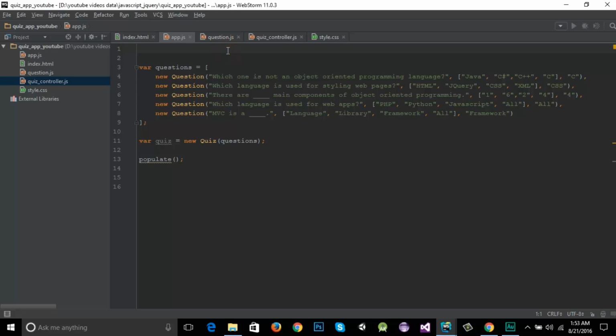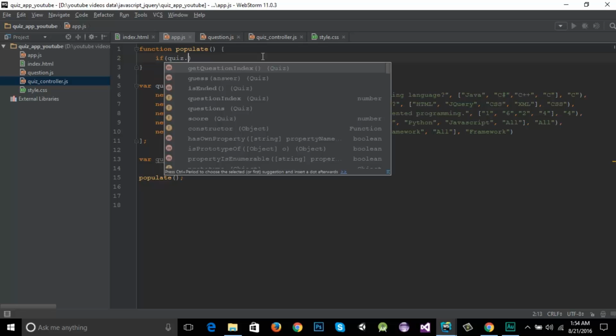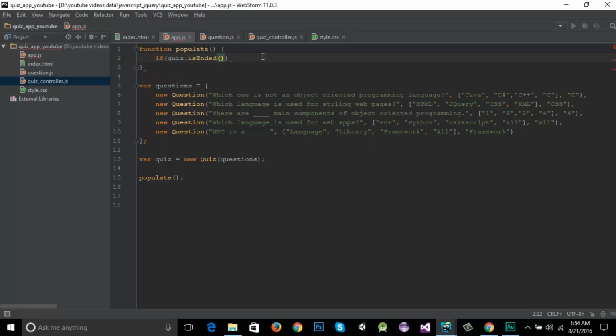So let's write function populate. As we call this function, first we need to check if our quiz has ended or not. If it has ended, then we don't need to go through each question and populate those questions. So let's check if quiz dot is ended.